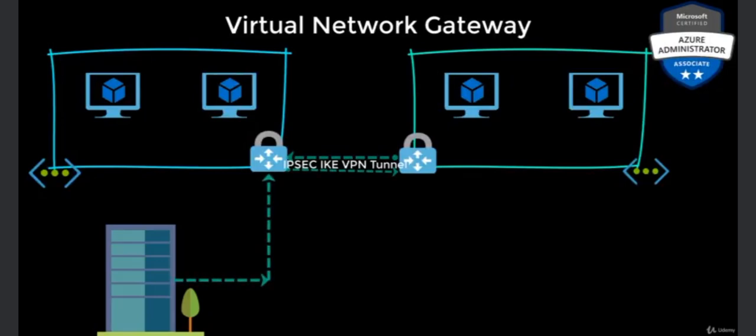So with a VNet to VNet connection, your VNets can be in the same or different regions. They can be in the same or different subscriptions as well, or they can be using different deployment models. And if you would like to have a connection between on-premise infrastructure and Azure, you can do so with site-to-site connections. This site-to-site connection is possible with a virtual network gateway. So you need to have the gateway attached to the VNet, and that gateway will then route the traffic to and from your virtual networks.